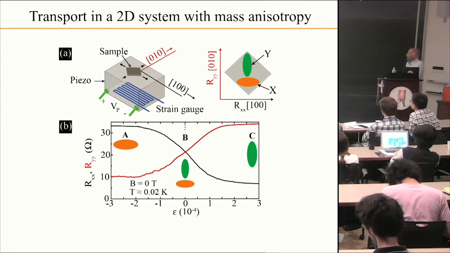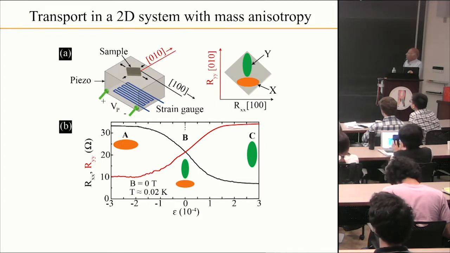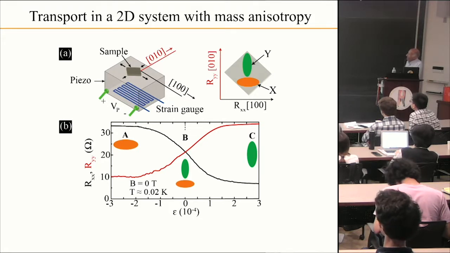Anyhow, just to show you very simply how this manifests in experiments: we are measuring the resistance, Rxx and Ryy, along the 2 directions in the sample as a function of strain. This is 0 strain, so both valleys are equally occupied, and we measure some resistance. But now suppose we are measuring Rxx and we put all the electrons in this X valley. The resistance goes up because the effective mass is big in this direction. A simple Drude model will tell you this resistance should be higher.